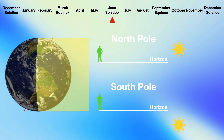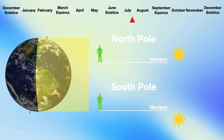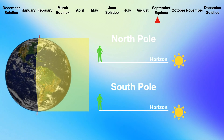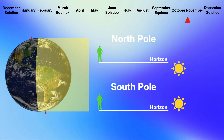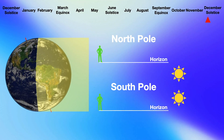Afterwards, the sun angle will decrease each day until the September equinox, when it will cross below the horizon, not to be seen again for 6 months, because between the September and March equinoxes, the North Pole will be pointed away from the sun. The same events happen at the South Pole, but the 6 months of sunlight occurs between the September and March equinoxes instead.